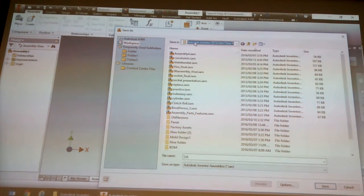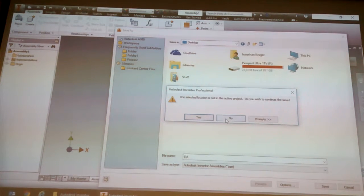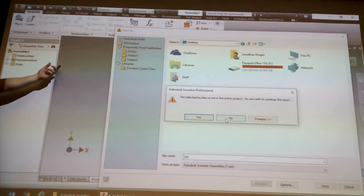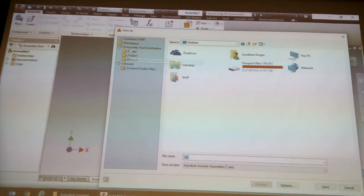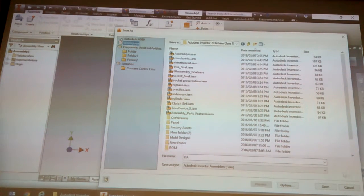It's going to show you what you should never see, basically. See there, it's saying the selected location is not in the active project. Basically, what this is saying is the next time I need to find this thing, I'm going to ask you where it is. If I say no, which you should never click yes, and click on Workspace, it takes me back to the correct place. When I save, we're going to call it design.